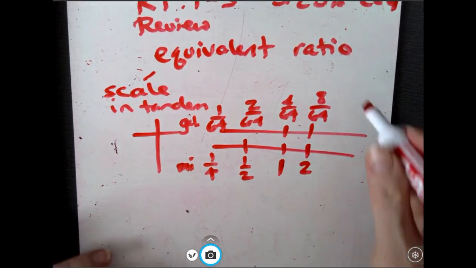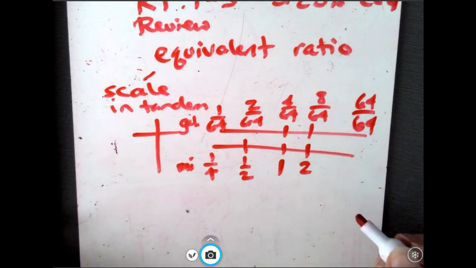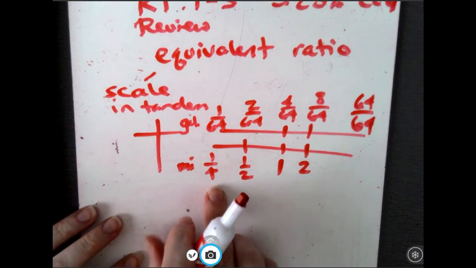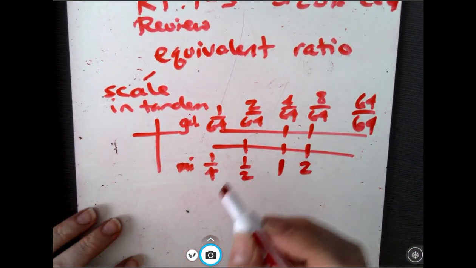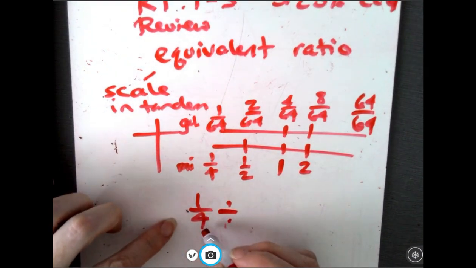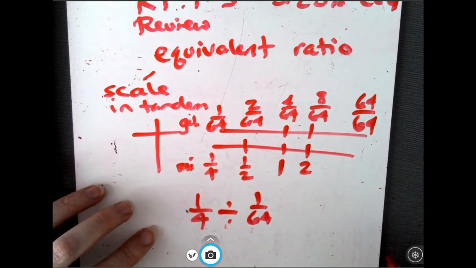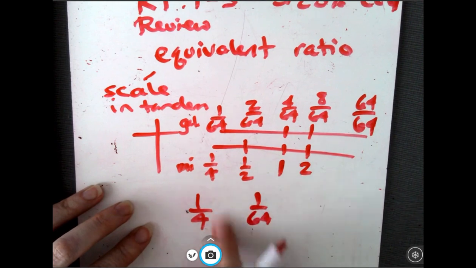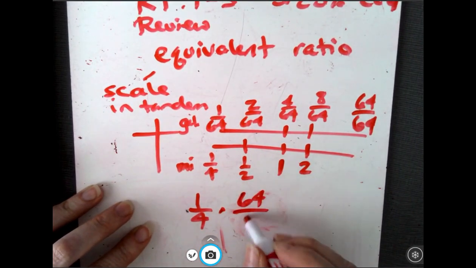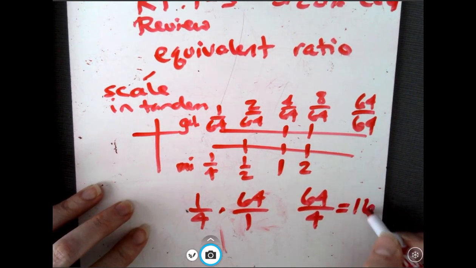With a question like this where I'm trying to get to 64/64ths, that's going to take a really long time. So in questions like this, you can say, all right, well, I want to know how many miles per gallon. So there's 1/4 mile per 1/64th gallon. So in this case, keep, change, flip comes in handy. I'm going to turn and do 64 over 1, which gives me 64 over 4, which simplifies down to 16.